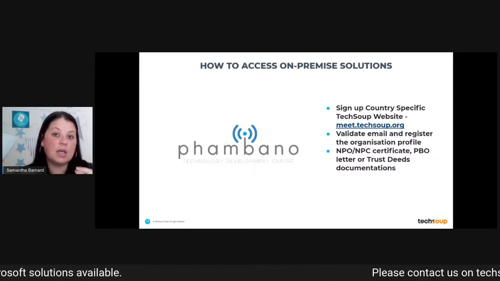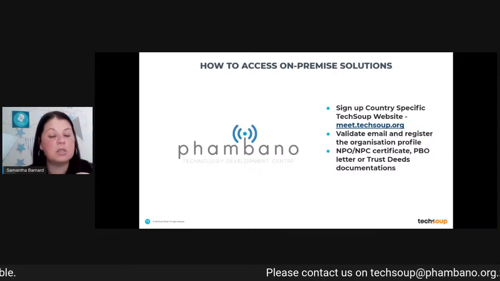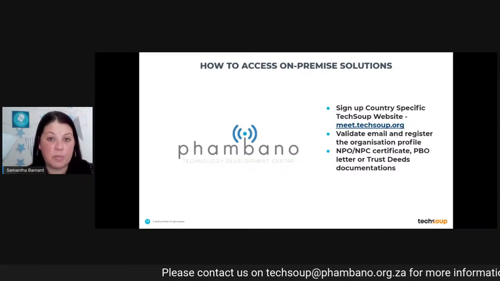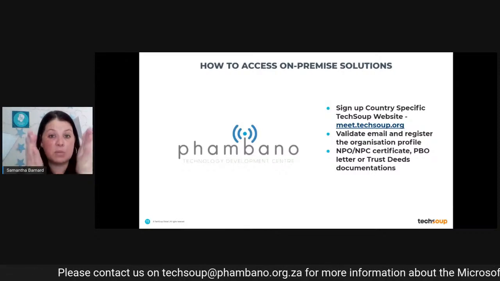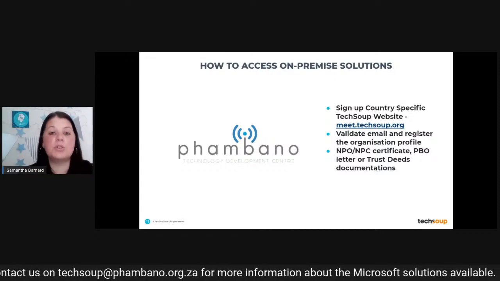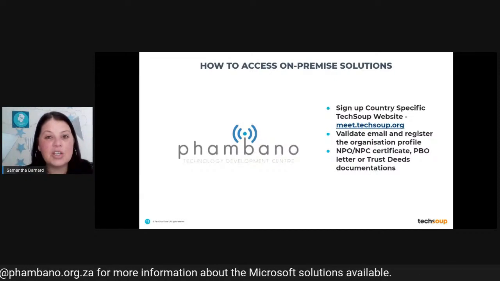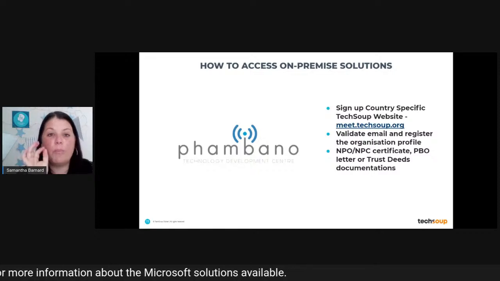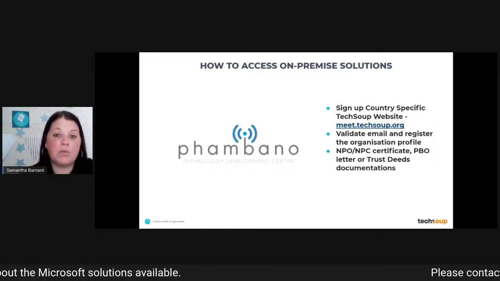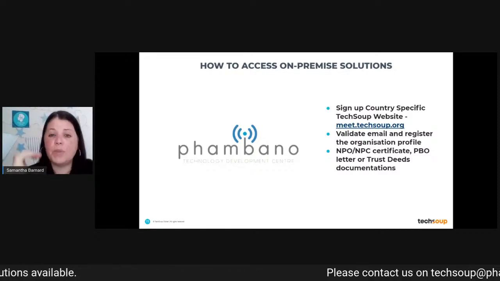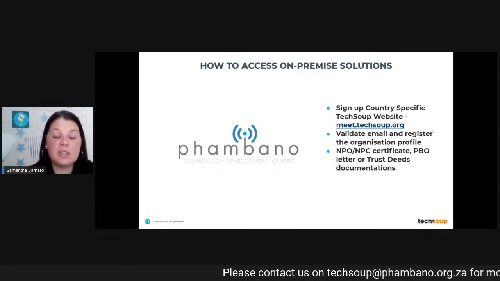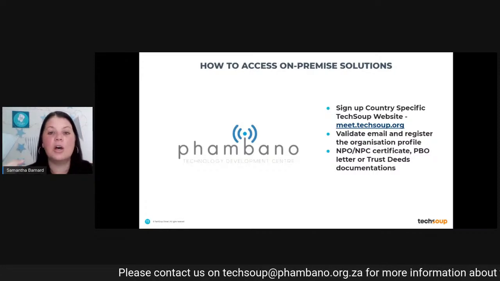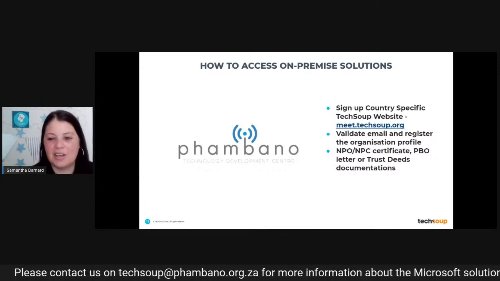And that activity code is incredibly important because there are multiple donors on the TechSoup platform, and Microsoft have a specific need when it comes to what they're going to donate to you and what your activity codes are. So please take your time in doing this part of the registration. Reach out to our team if you're not quite sure, because we do need to match you with the correct activity code so that we can match you to the correct tech donors.